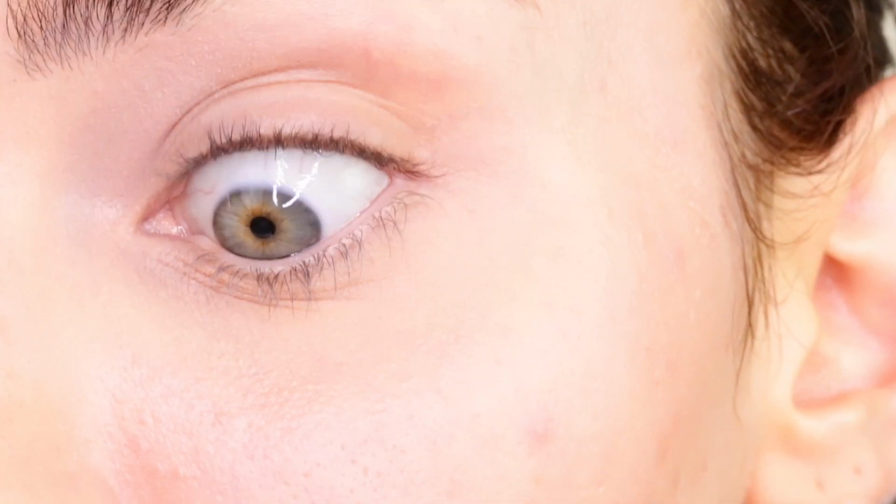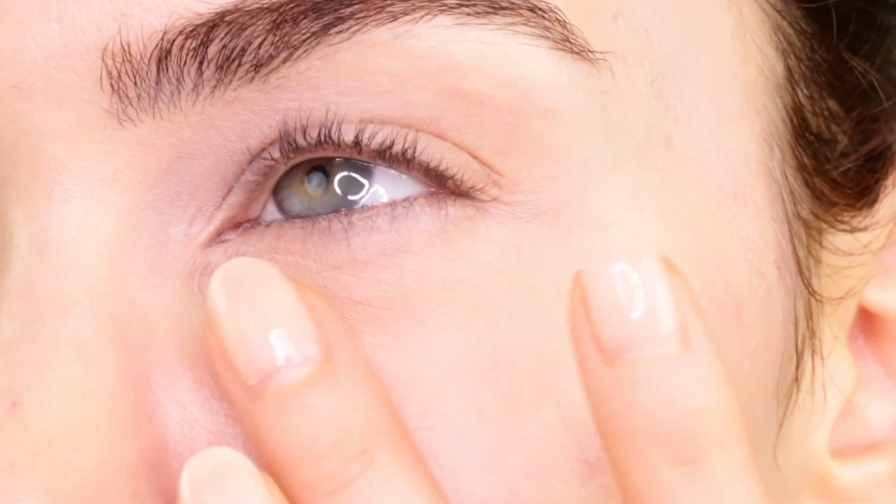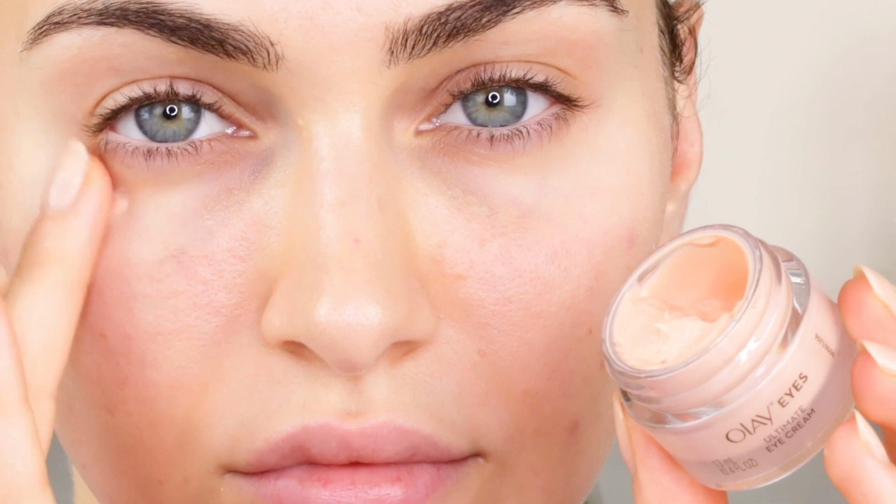Whether you are 16 or 60, you should be using an eye cream. And if you're young and you're noticing that your concealer is looking a little dry, a little flaky, and it's clinging to the really fine lines close to the rim of your eyes, then it could be because you are not using an eye cream or an eye serum. You should be using an eye cream or serum morning and night, and this will keep your under eyes looking hydrated, they will feel moisturized and look plump, so your concealer will stay flawless and creaseless throughout the day. So if this sounds like you, then the only thing that could be lacking from your regime is a good eye cream, and also you need to drink lots of water.